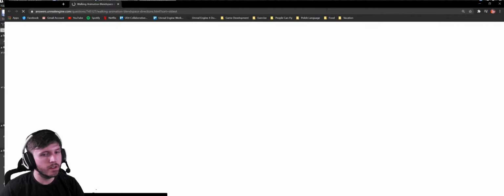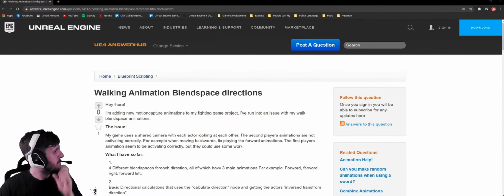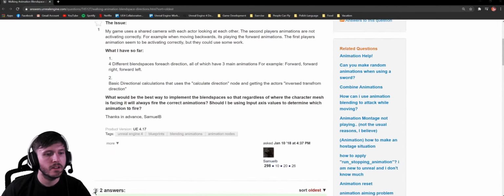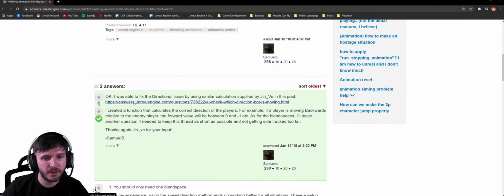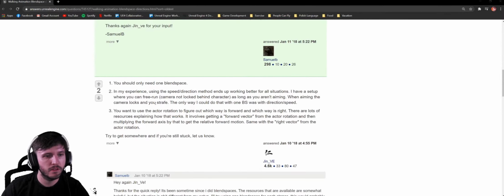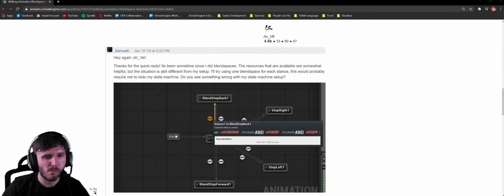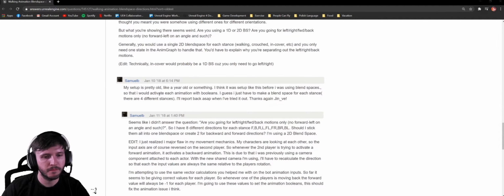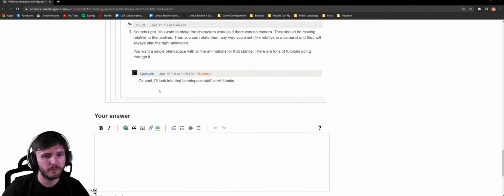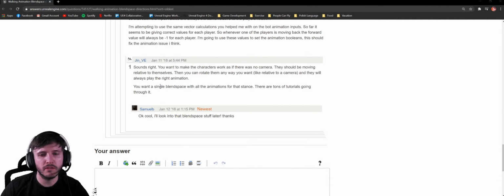Let's see if I can get some information. Okay, I was able to fix the direction by using similar calculations to this post. You want to make the characters work as if there was no camera.